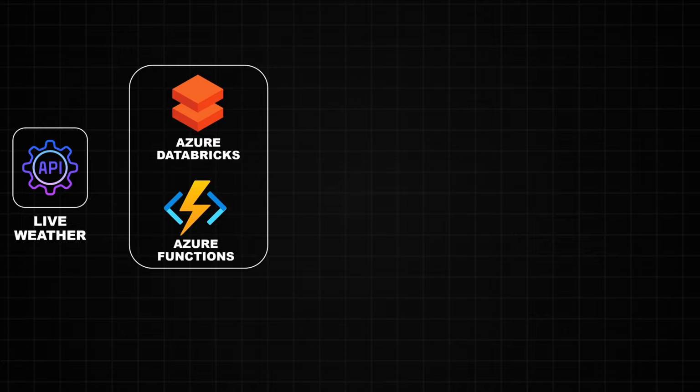Okay, now, as part of the data ingestion step, both Azure Databricks and Azure Functions will be used to connect to the Weather API, pull the data, and send it as an event to a tool called Event Hub. Event Hub is a data streaming service in Azure, and it's the most preferred resource for handling streaming data, as it can stream millions of events per second. And once the weather data lands in the Event Hub, from there, the Event Hub is responsible for streaming the weather data to the next processing and loading step.